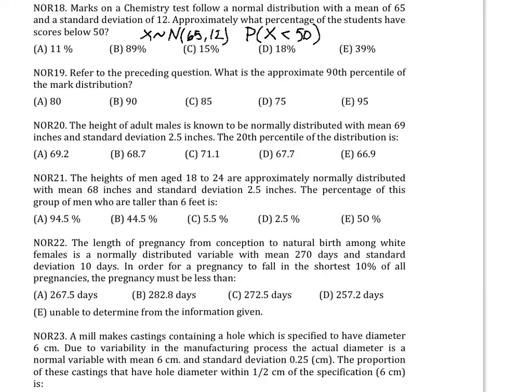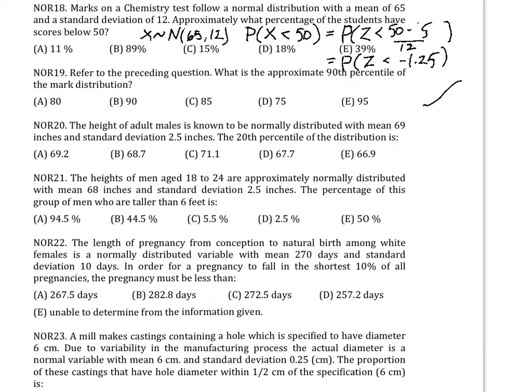So this translates into this problem. And what we want to do is, a X type 1 problem means that we have to standardize X, and then using the Z score table we can solve the problem as though it was a Z type 1 problem. So standardizing this amount turns X into Z, and then 50 minus 65 divided by 12 is what we want to calculate. When you do that, you get P Z less than negative 1.25 standard deviations from the mean.